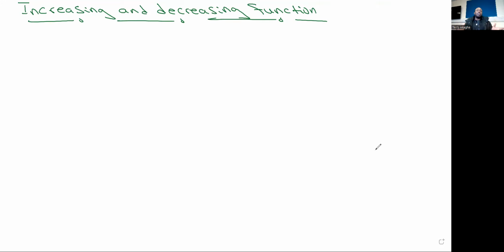So when we say an increasing or decreasing function, we're talking about functions in calculus for which the value of f of x is either increasing or decreasing respectively with an increase in the value of x, okay? So that means for an increasing function, like I said in the previous video, dy over dx is greater than or equal to 0, but if it's just greater than 0 only, it means it's a strictly increasing function. And you can also have dy over dx less than or equal to 0. That means it's decreasing. Or if it's just less than 0, it's strictly decreasing.